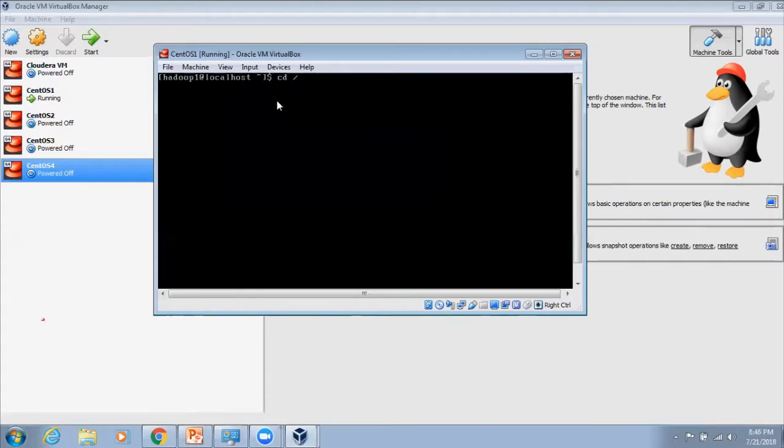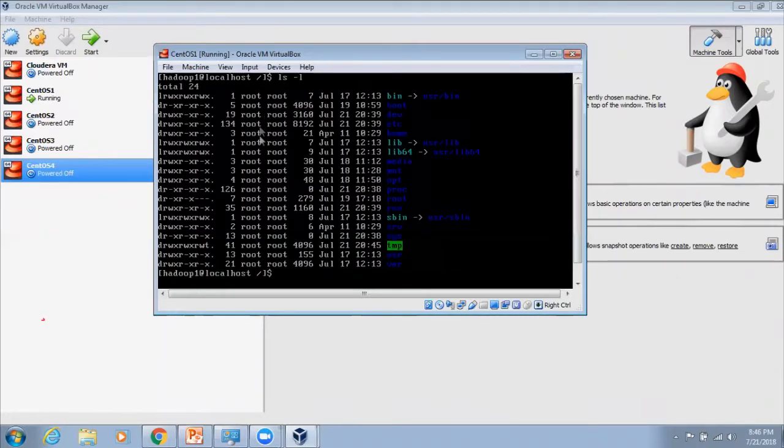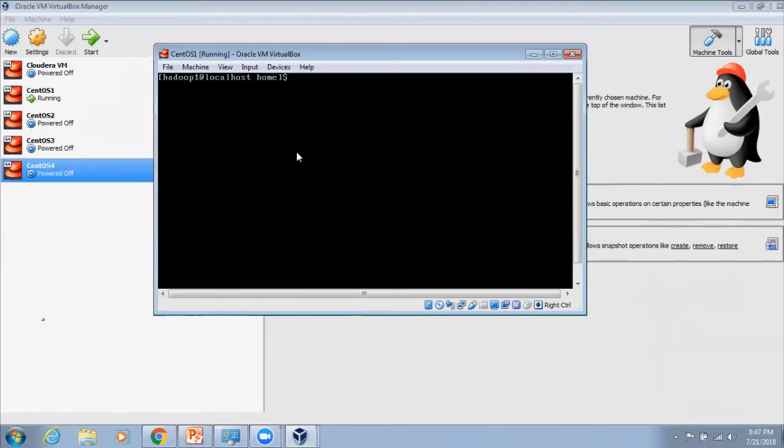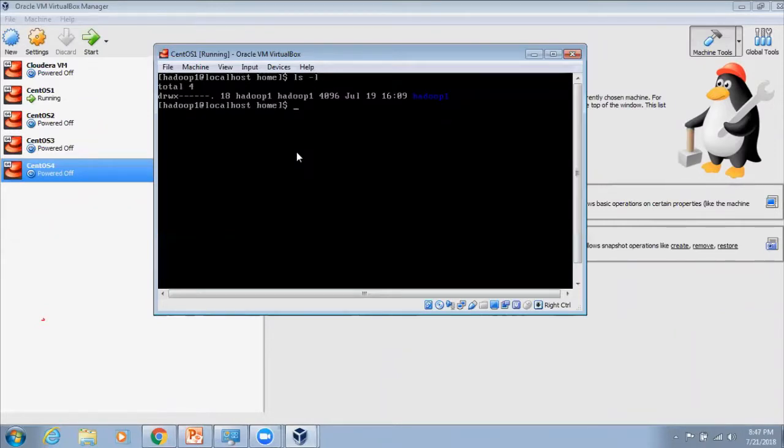We'll do that with the root location. So I'll go to the root location and I hit enter, and I do an ls -l. Can you guys tell me who would be the owner of all the files residing inside the root location? Root. Obviously all the files and folders residing inside this particular location would be owned by root. So you can understand this clearly. The moment I get inside home, I do an ls -l. From this particular location, it is taken over by Hadoop 1. Till that location, all the files and folders are owned by root.